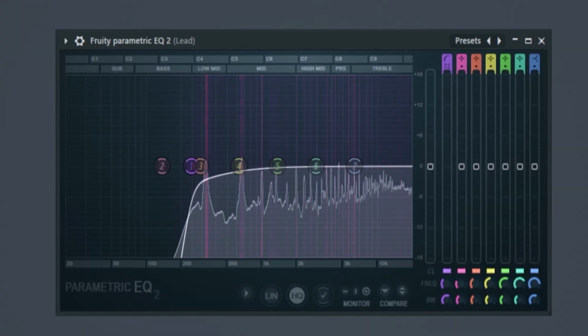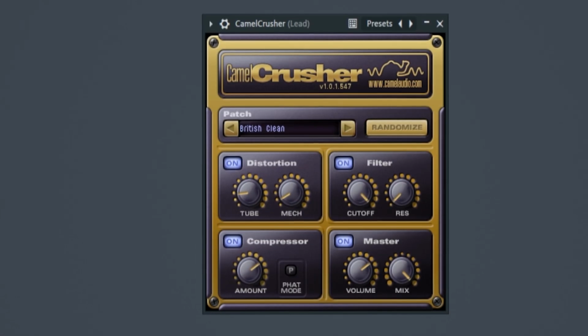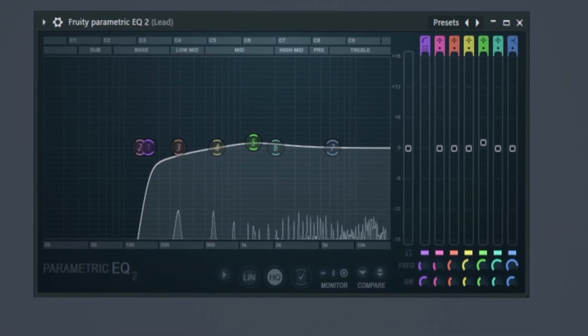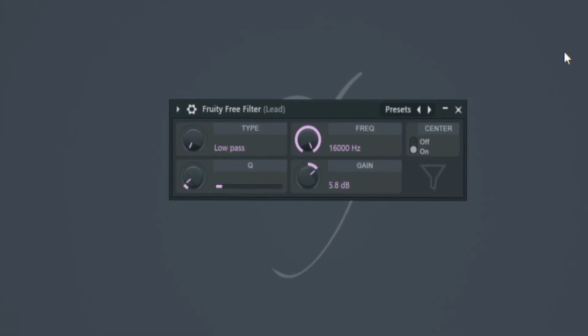And for the effects, EQ to cut the low frequency, then a little bit of OTT, Effector with a lo-fi effect, then Camel Crusher for distortion, then again OTT, then again an EQ to shape the sound and cut the bass frequency, reverb for reverb automations, then a Fruity Filter for low pass filter, and at last an EQ to shape the sound. Leads without effects sound like this. With effects it sounds like this. And to give the lead a new life, I added some pitch bends and reverb automation.